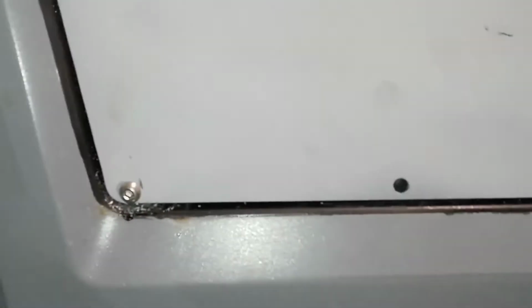Then what I'm going to do is come out here and I'm going to drill the rest of these holes. Then I'll go ahead and flat black and matte clear this thing and bolt it in. I'm starting to second guess my point of going black. I think it would look better body color now. But I'm committed. I'm going to finish it out. So let me get to these holes drilled and we'll go from there.